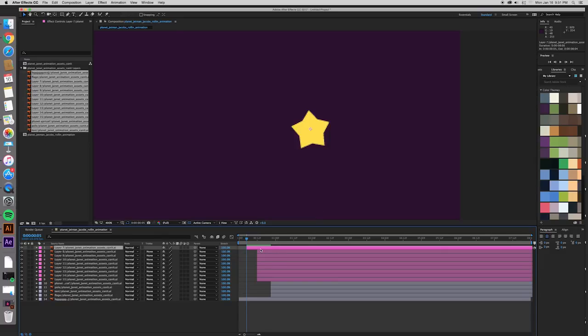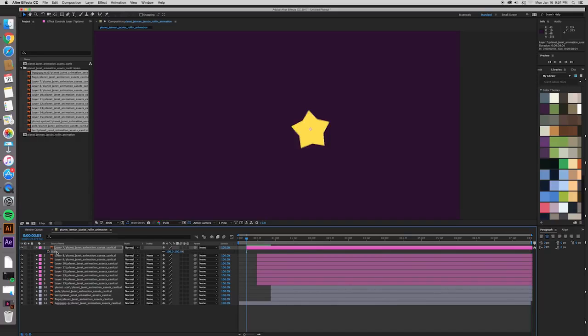So scale, the hotkey is S. So make sure you're on this layer of that star right there and then press S. And then you'll see it says scale right there. Perfect. Now at this point in our play line here, where this bar represents this star, when it first appears, we don't want to see it at all. So we want the scale to be at 0. So when we put that to 0, we can't see it.